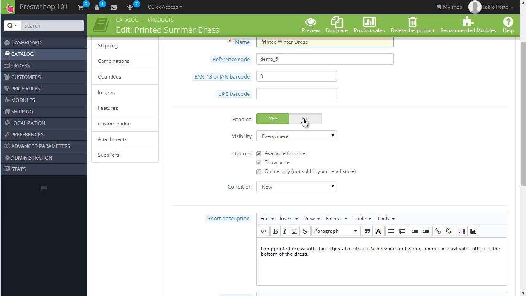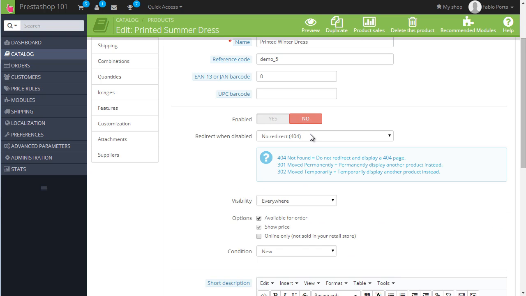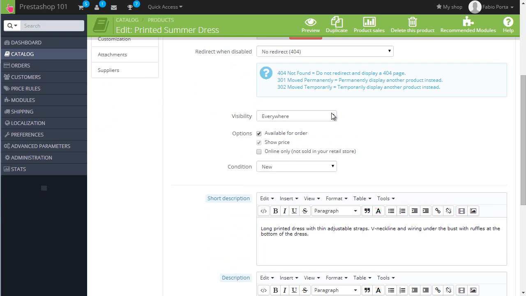If the product was disabled, we would be able to set up the type of redirection for that page. So no redirection, 404 or 301, 302. Then visibility everywhere. This means the product will be visible to both the catalog view and search view.